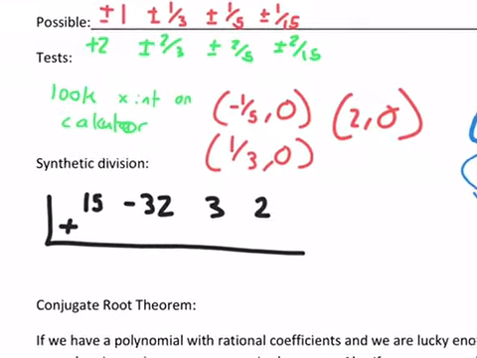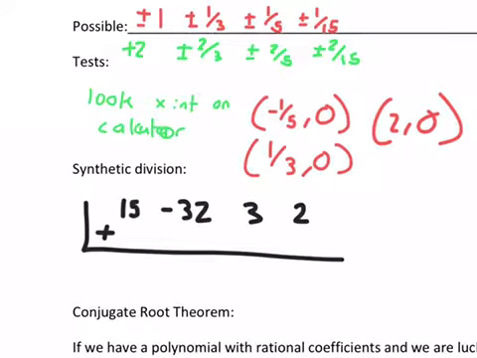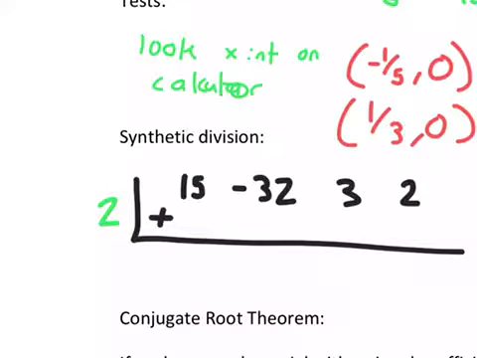Okay? So now looking at these, you would have the option to do -1/5 with synthetic division, 1/3 with synthetic division, or a 2. So if you wanted to choose a fraction, more power to you. But all 3 of them are going to work. We already know that because we saw them as x-intercepts on the graph. But I'm going to choose 2 because that's going to be way easier than any of the fractions. If you did the fractions, though, for fun, it would work out and get you a remainder of 0 as well.